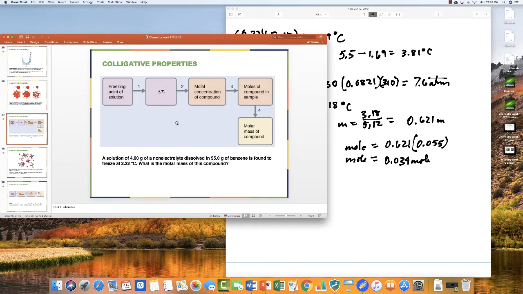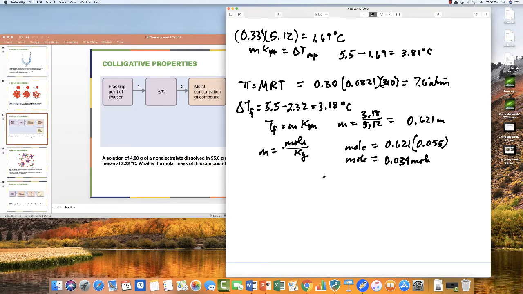And then once you find the number of moles, you use the mass in order to find the molar mass. So if this many moles weighs 4 grams, if you divide that, this will tell you the molar mass, and the molar mass is 117.1 grams per mole. This is grams and this is moles. And so that's the calculation doing that.